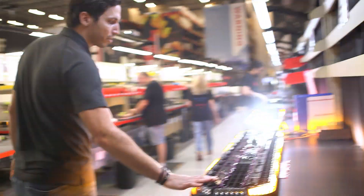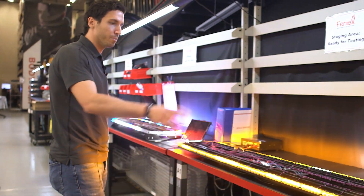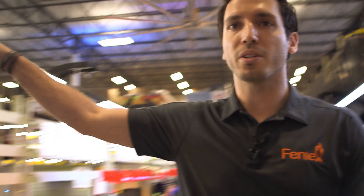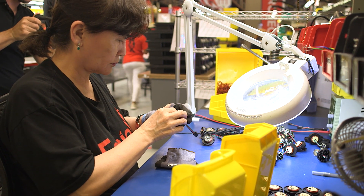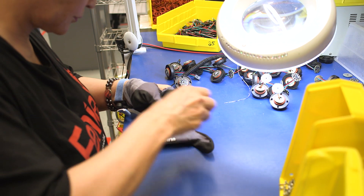Every single thing in our facility is built to order. When an order comes in through distribution, we build that out. Whether it's a full-size light bar or a single-head dash light, every single thing is just in time — built and programmed based on the configuration. So no matter what that combination is, the assembly is done. We program it and build it out. I'm going to show you how the process works. We do different things from box build assemblies to single light head modules.